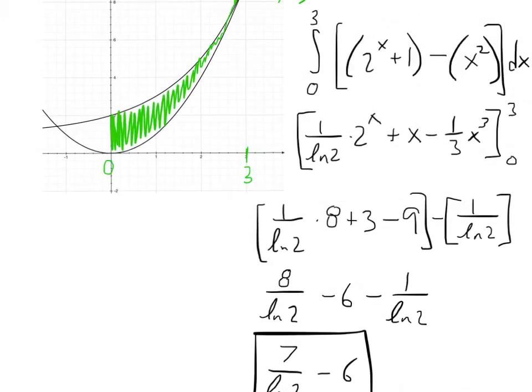So the big point I want to make here is that this was just an example of me doing the integral of top minus bottom. When you're looking for the area between two functions, it's really no more difficult than that. I've got one more different kind of example on the next slide, so we'll take a look at that, and that'll be it.